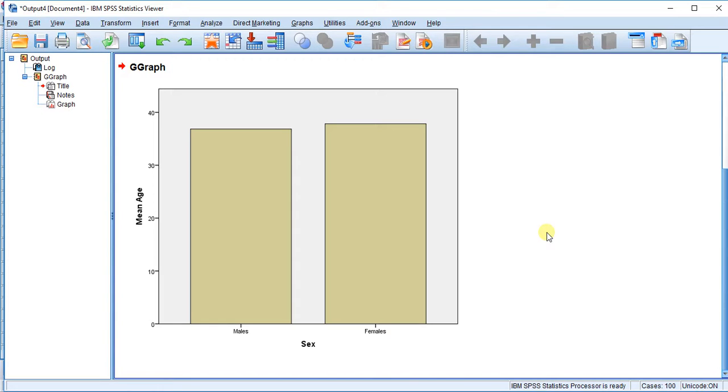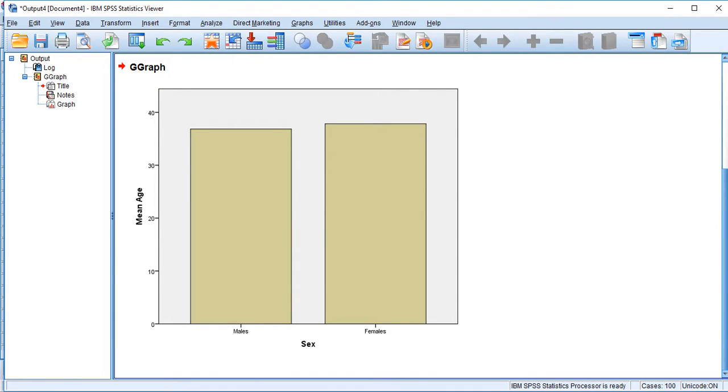My name is Jason and in this video I'm going to show you how to produce bar graphs in SPSS. Now bar graphs are awesome because they allow you to display data from a number of different sorts of variables. Generally you're going to be using an ordinal or a nominal variable along the x-axis, and you're going to have a continuous variable along the y-axis. However, SPSS allows you to include up to 4 variables in your bar graphs in what are called clustered 3D bar graphs. And so I'm going to show you what those are in this video.